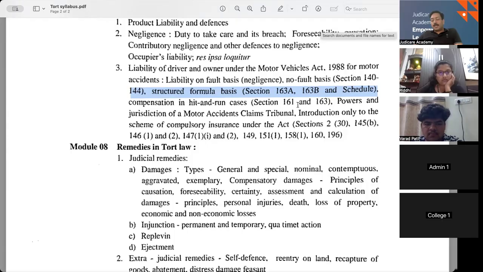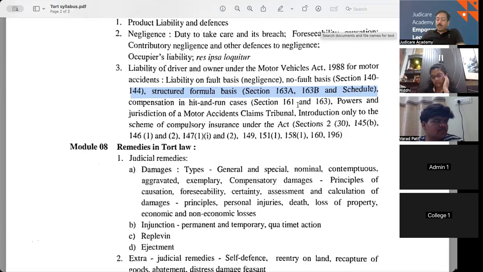And why IRDA is very important here as per subsection 2 is that all the rules and regulations have to be standardized. It cannot be arbitrary across insurance companies. To make it uniform, you have the IRDA, the Insurance Regulatory and Development Authority. They develop new policies and regulate the insurance policies raised by multiple companies.